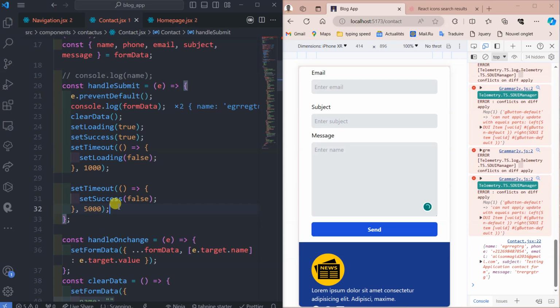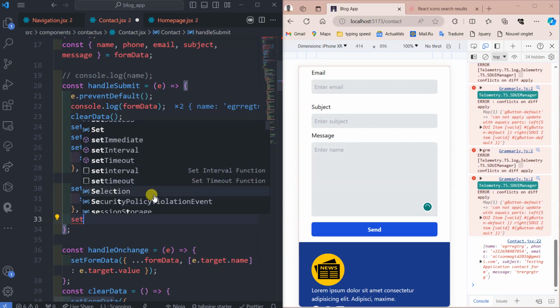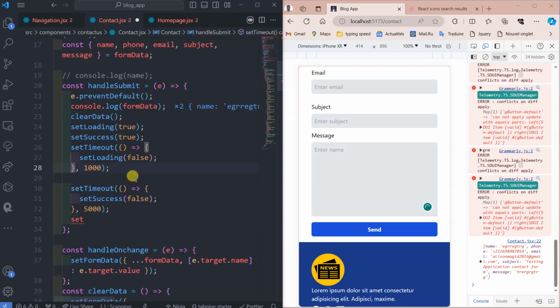I think set... Here are so many functions. Wait. Set interval. No, they actually have to be within one function. One will be inside the other one, so the other one will wait until one is completed. There is something we did like this. Pass this one. Set success to false after 1 second.